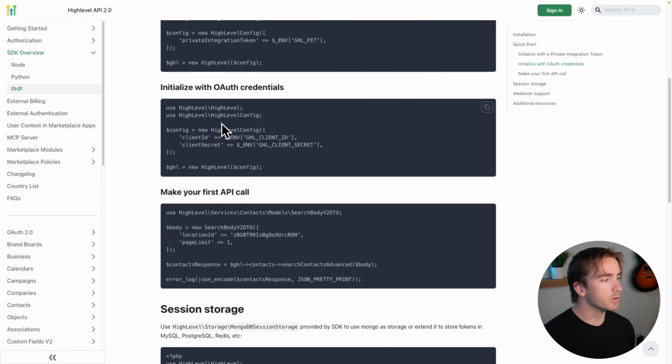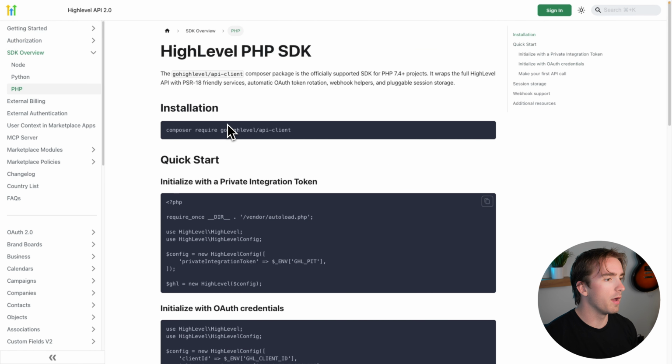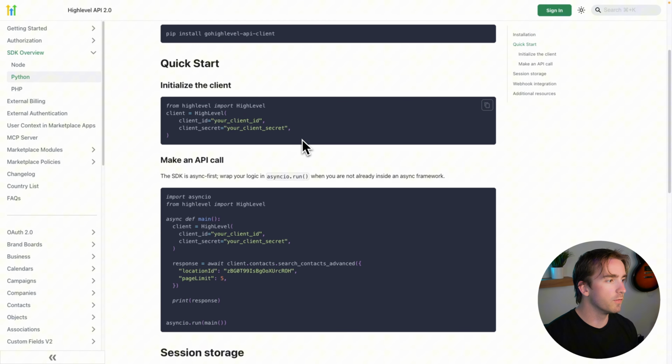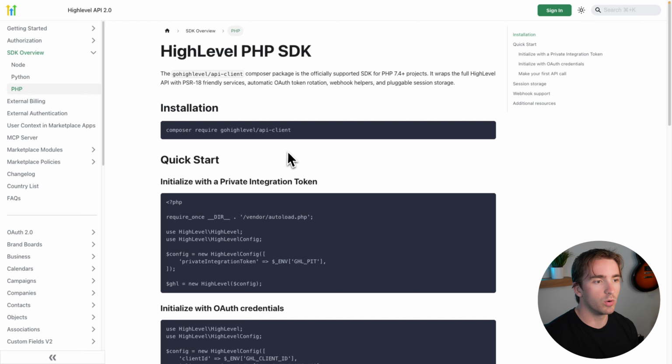Now, this helps first to fully automate your OAuth 2.0 using the HighLevel SDK. And this allows refreshes and such to happen in the background before tokens expire. That way you don't really have to worry about it. This is also database agnostic. So if you're using MySQL or Postgres or whatever you're using, this will have a plugin adapter for you with Python and PHP no matter what you're working with.